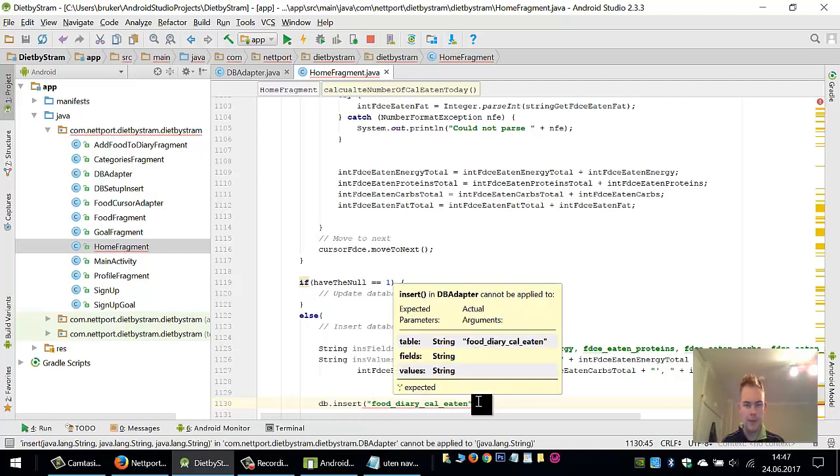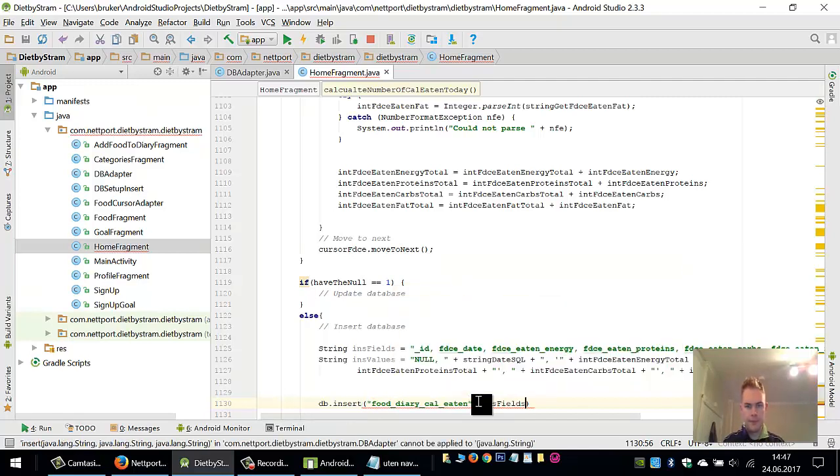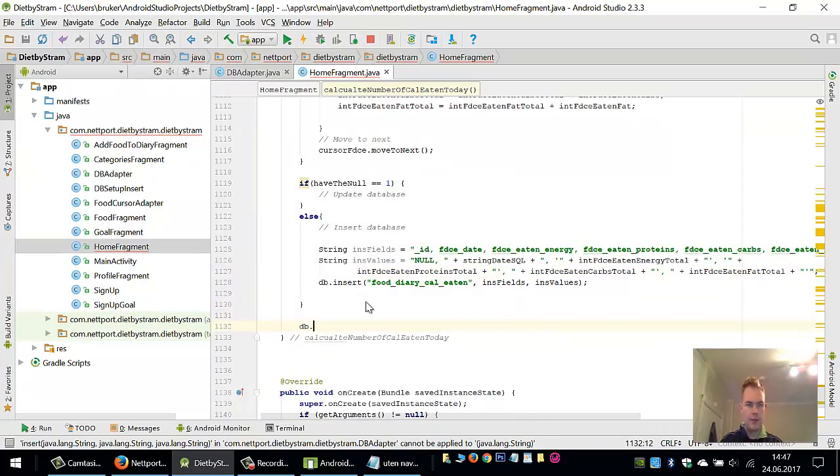To this table, okay, and close database.